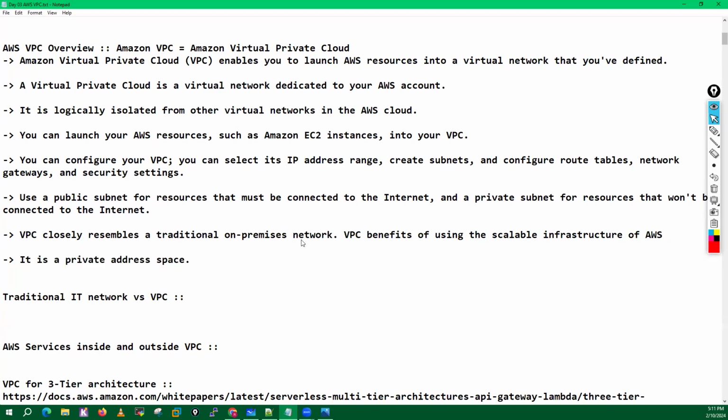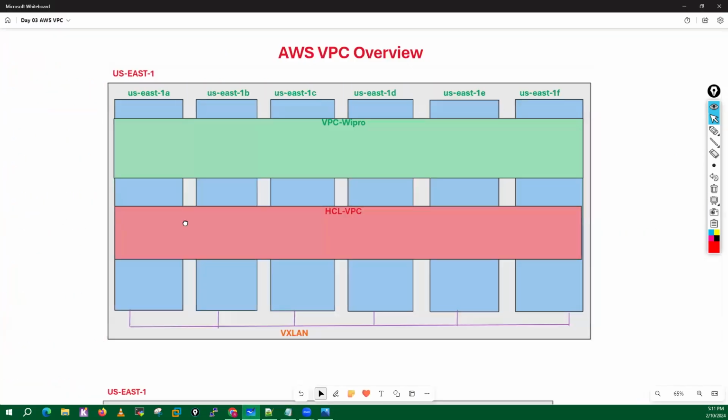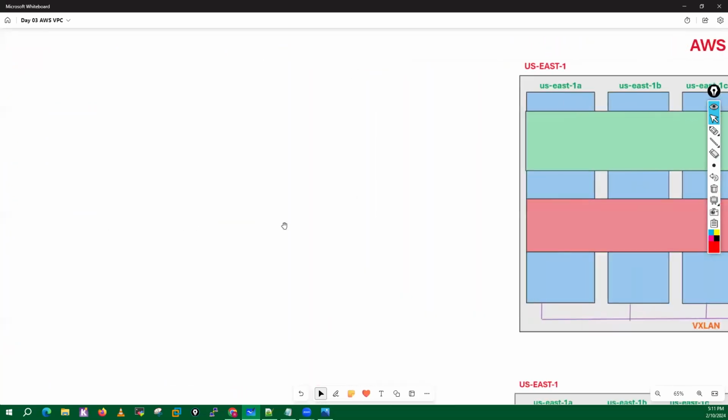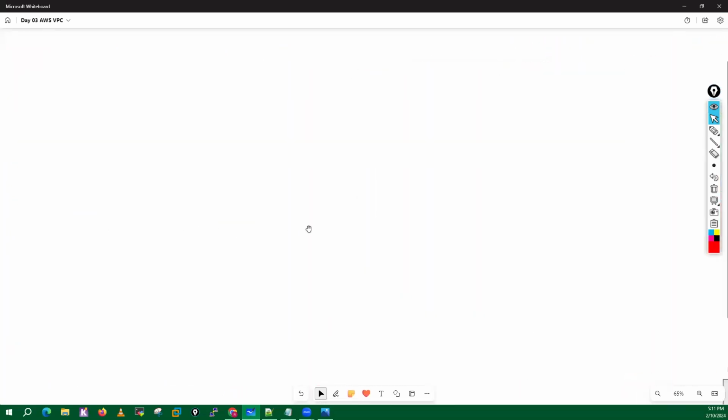Now guys, let's first try to understand the traditional IT network, and after that I will compare this with the VPC. Let's take an example. Let's suppose I have a couple of servers.